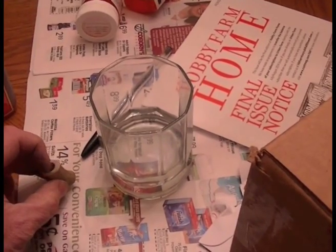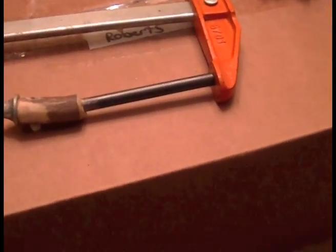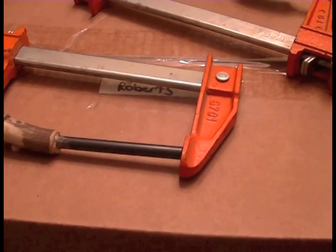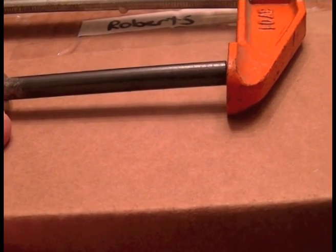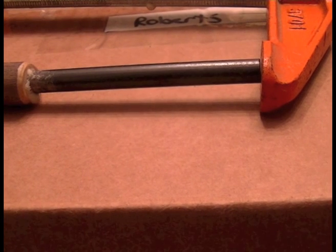So I'll put just a nice ring of glue around there, and then I'll put it in a clamp like this. I only have 2 clamps, so I can only do 2 at a time. One thing with the Gorilla Glue is it does expand, so you don't need quite as much as you think you do. And as you can see here, it's starting to leak out through the bottom here, which is totally fine. That's actually, I want that. And then that's what I was talking about before, is I'll take the razor knife and just clean that up.